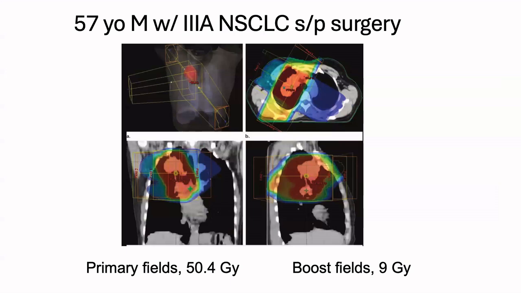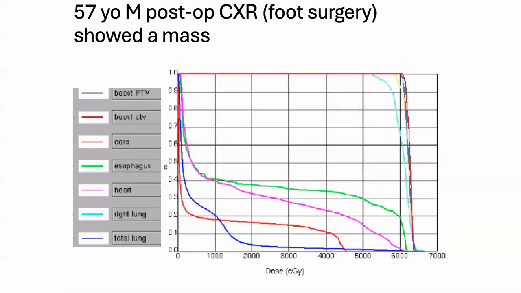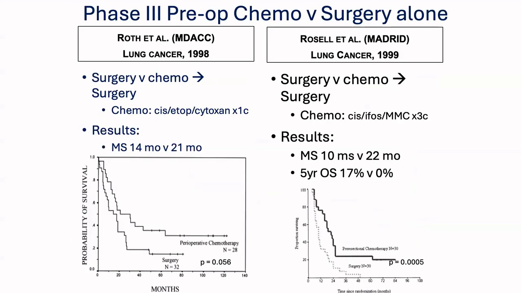Here's a typical plan for someone who might undergo even 3D afterwards. But oftentimes, I believe this is actually a primary disease patient, because I couldn't find a 3D post-op patient example. But typically, if we can, we'll treat those patients with IMRT. For sake of time, I will skip the dosimetric analysis for that example patient.